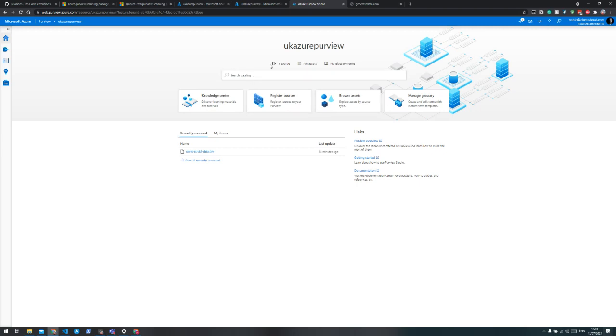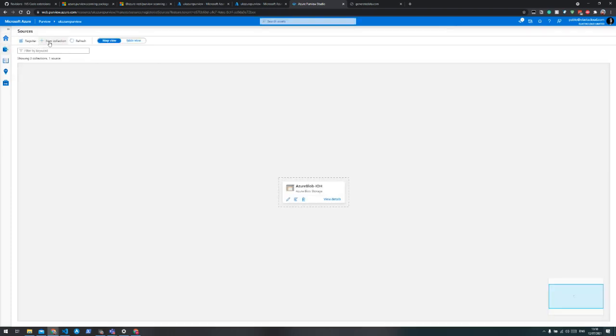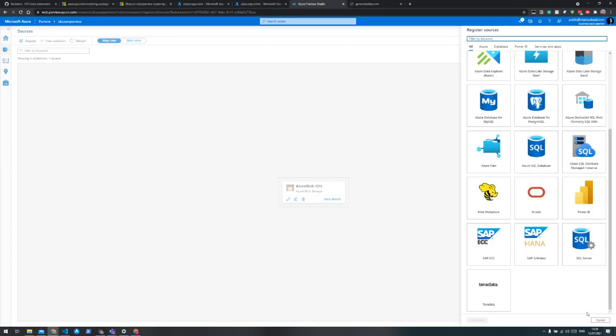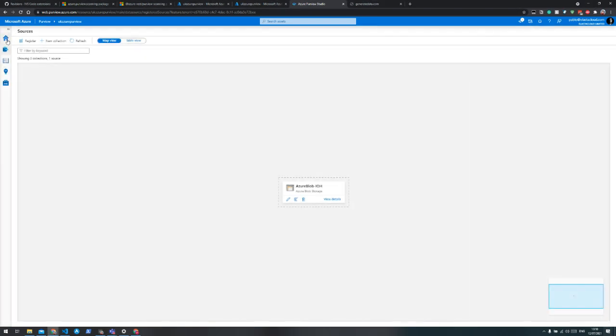In general, Pablo, just for the people that have never used Purview, give a 30-second pitch as if you were someone from Microsoft on what it does and why you should be using it if you have a data estate. Yeah, so Microsoft is positioning Purview as the data governance tool in Azure. It's growing really fast. They have been adding lots of sources. You can see all the sources it can track, and at the moment, it's a really powerful catalog.